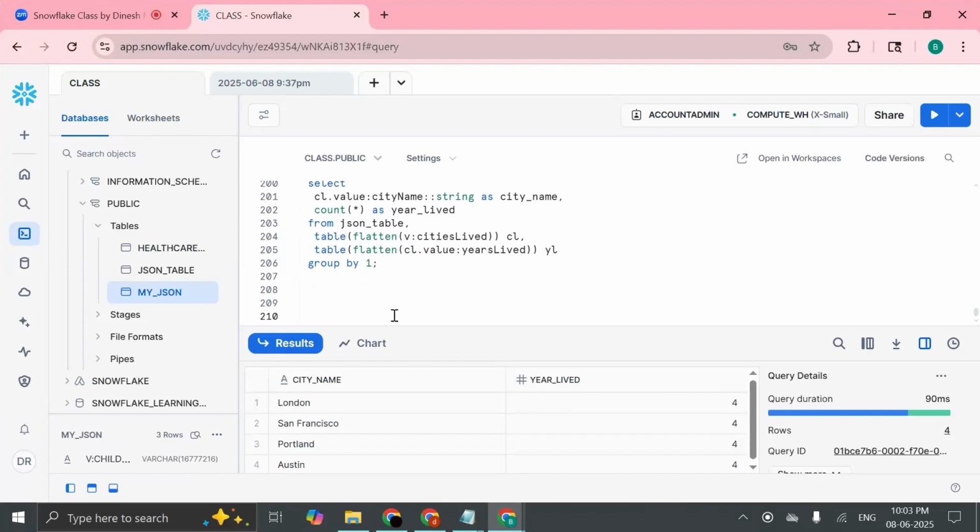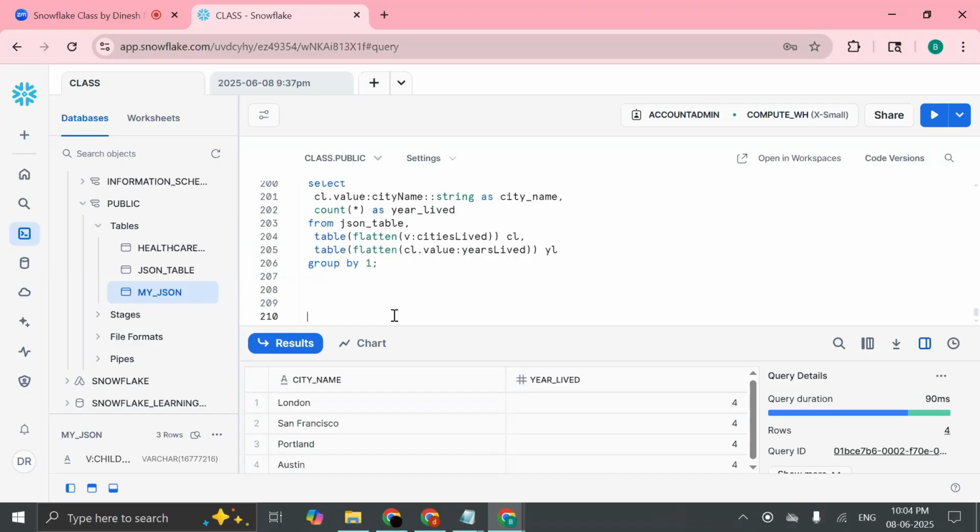But remember, when you are dealing with JSON data, most of the time, especially when you are preserving the data in tables, we will use the JSON format. Let's say if you want to read it very frequently, then it's a better way to convert into the structured format, then we can read it. That is the best option.